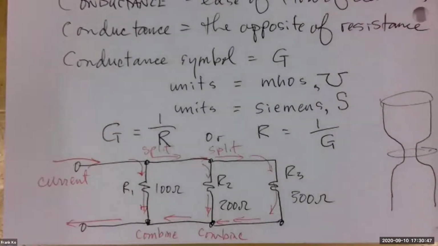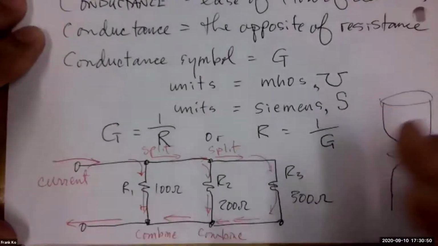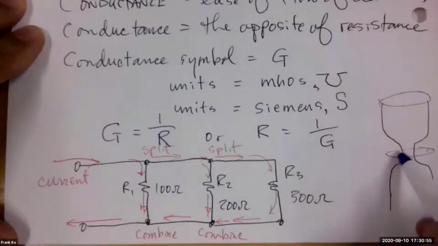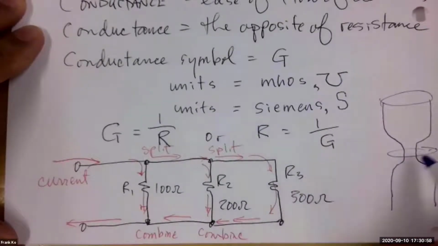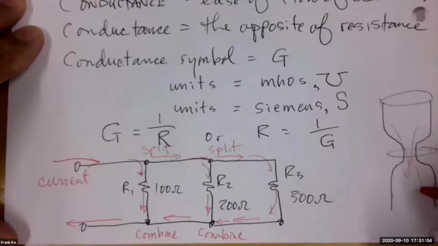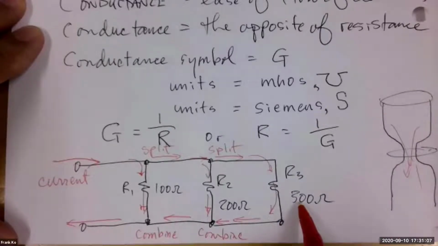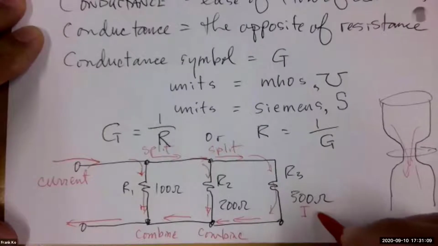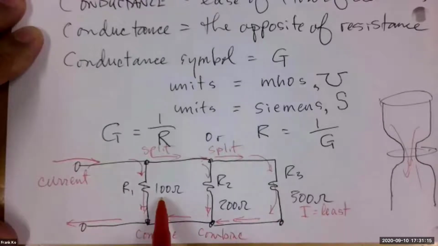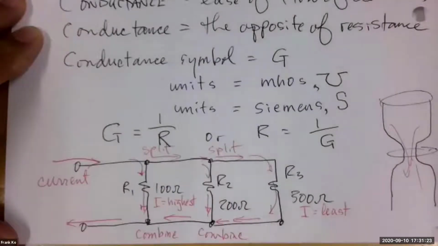It actually turns out to be the other way around. And this is part of why we need to have this discussion. The more resistance, the tighter we make this, okay? The more resistance, the tighter we make this. The tighter we make this, aren't we constricting the amount of electricity that can flow through? So if the ohms are high, the current is going to be the least. These ohms are low, so the I is the highest here. So highest current where you have low ohms, least amount of current where you have high ohms.